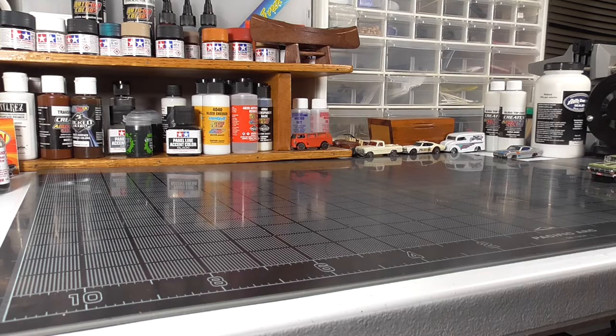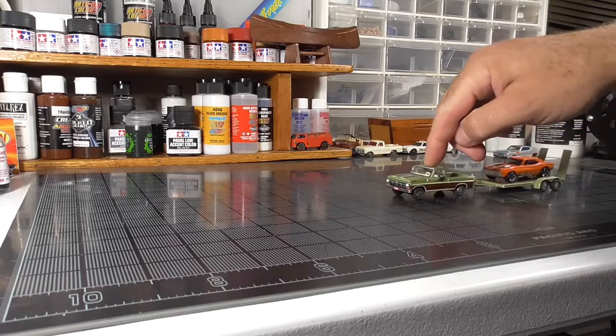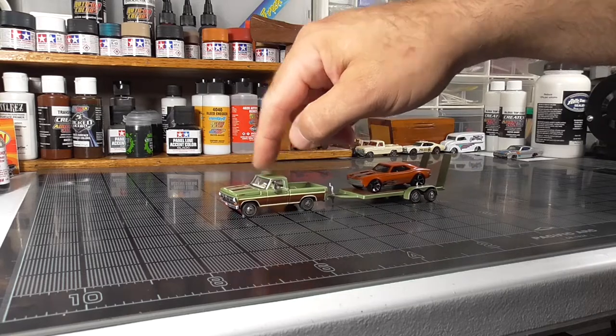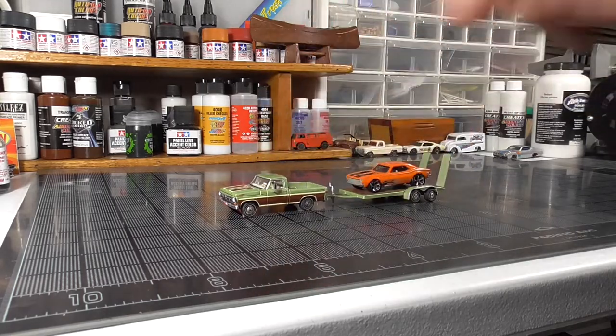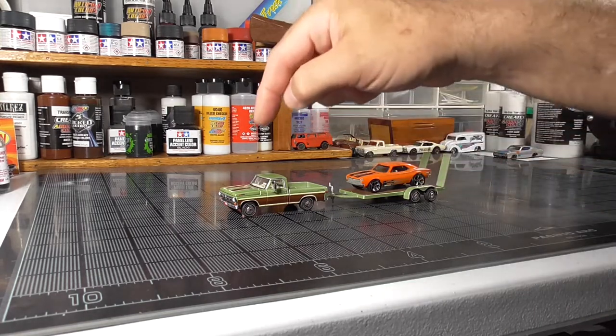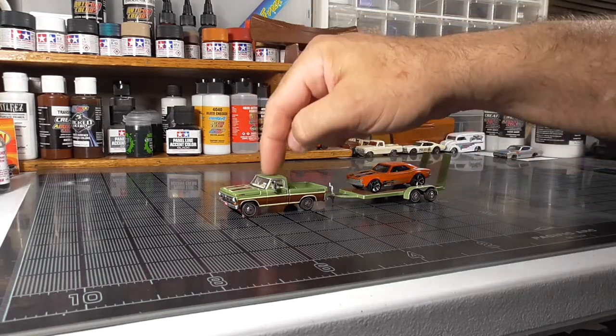This is Don the Diecast Pirate. Today I have for you something that is very special and dear to my heart, and I'll just bring it up on the trailer. Pulling it out with the old Ford F-100 this time, because my dad, back in the day, had a 1972, which is what this is. He had a 1972 F-250, and I think in a future video, we're going to build a tribute to that truck out of this one.